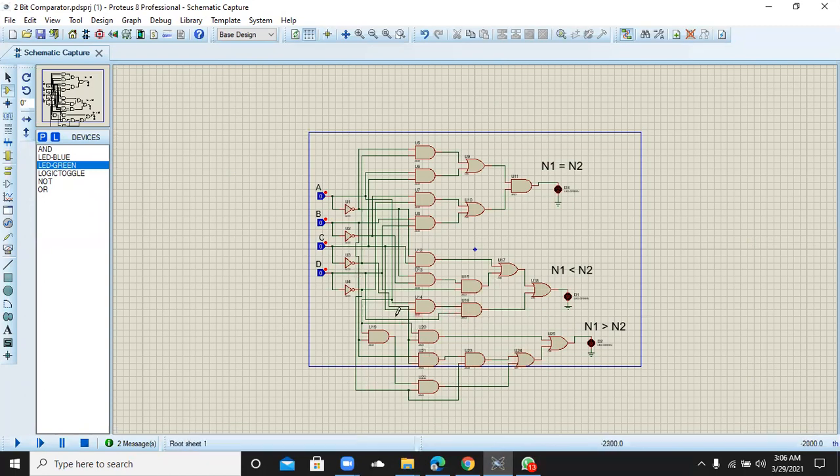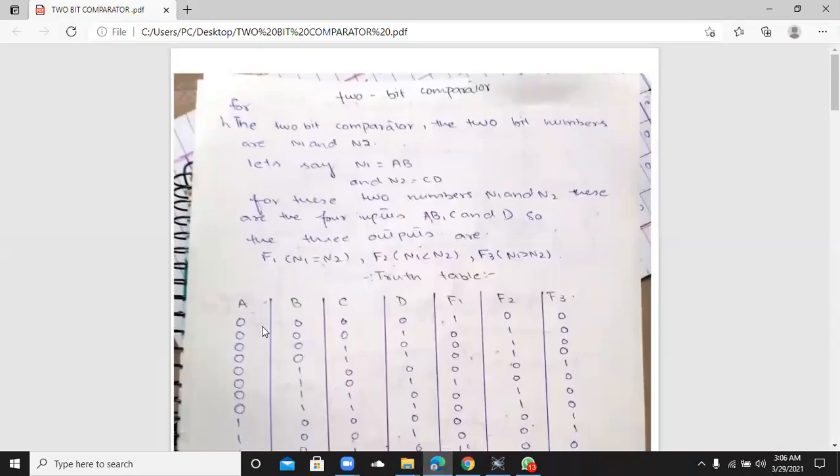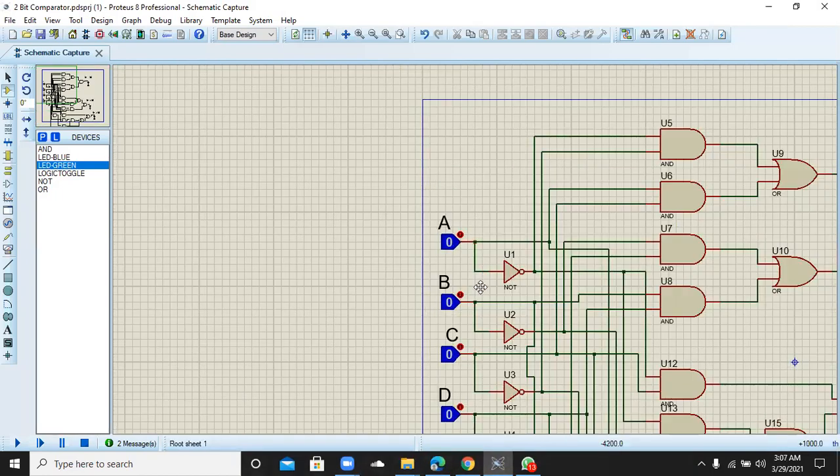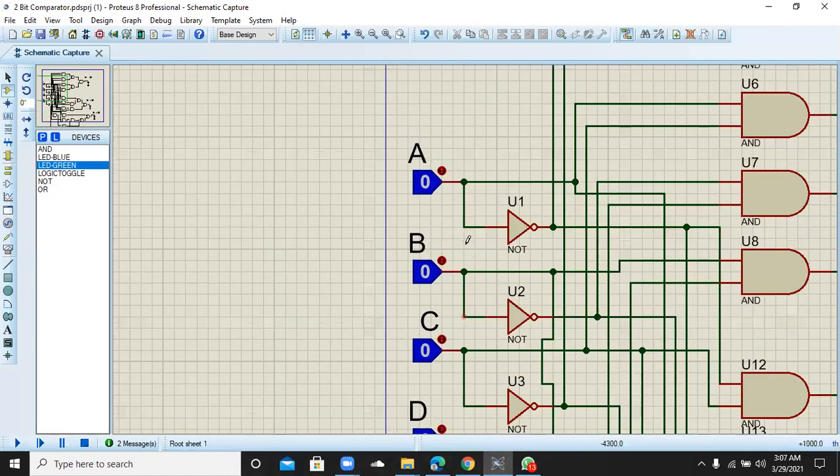Now to check whether it's simulating properly or not, we will compare it with our theoretical results. Firstly, the truth table says logic A at 0, logic B at 0, logic C at 0, and logic D at 0. For all these logics at 0 state, we simulate this circuit.